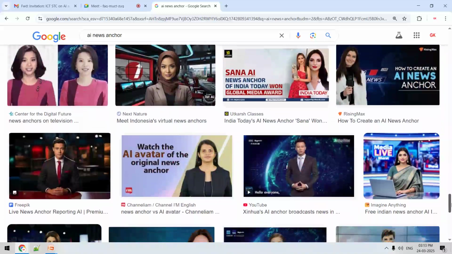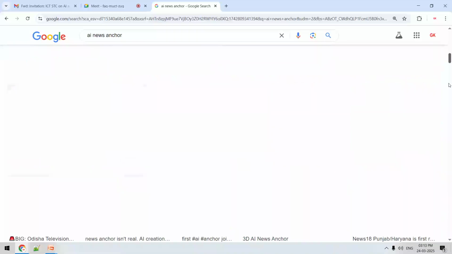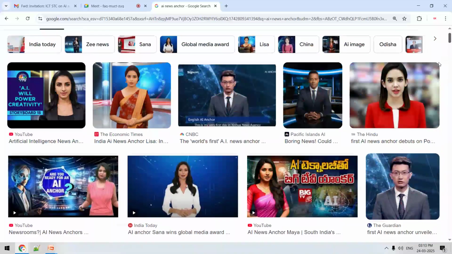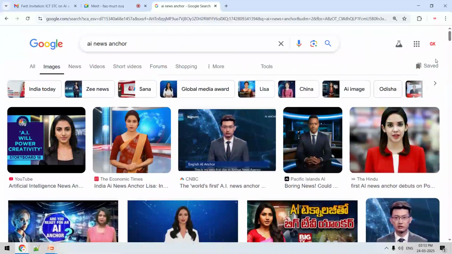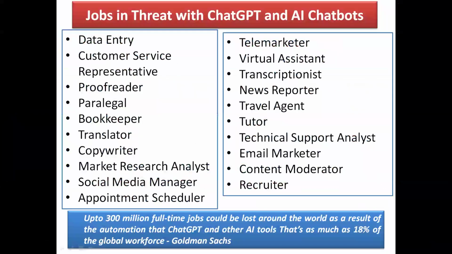Simply give input: how much carpet area is there, what is the total size, how many rooms, how many kitchens should be there, of which dimension, and that particular floor plan will be created. And this is only one example. AI news anchors, and lots of similar applications and deployments are available nowadays, which are eating, which are killing the job market.